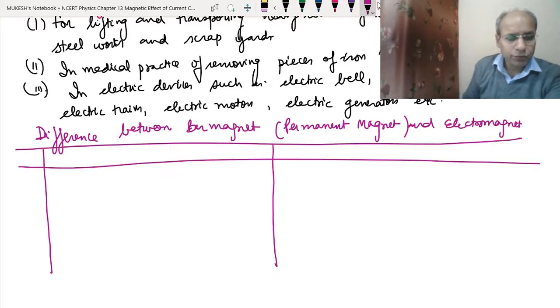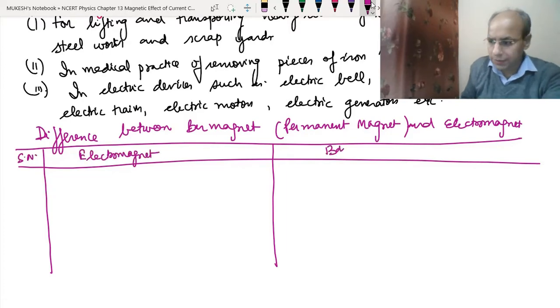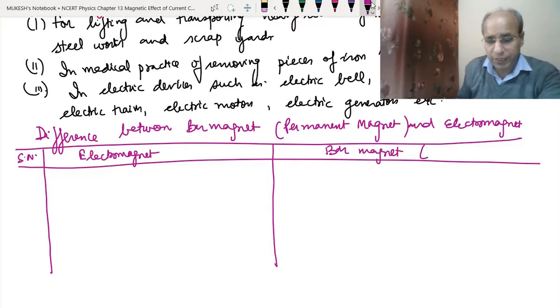Serial number, we will write electromagnet here, and we will write bar magnet, which is a permanent magnet. Don't confuse it with the bar type electromagnet. We are taking bar magnet, which is a permanent magnet.